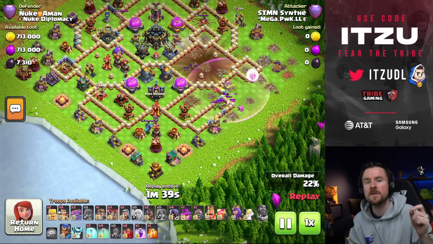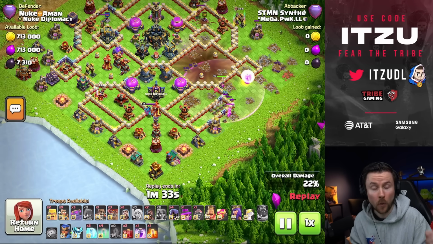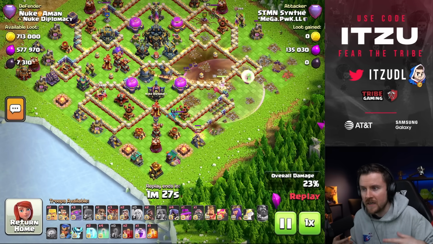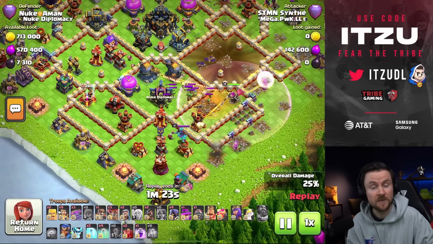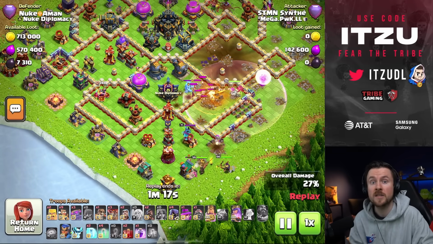He's always going to start with the Warden charge. The next question then is going to be, does the Warden need support from the heroes? If the answer is yes, he's going to bring the King and Queen close by to the Warden to give him a little bit of support and make the push even stronger. If the answer is no, the King and Queen are going to be deployed far away from the Warden to make sure the Warden is not following.